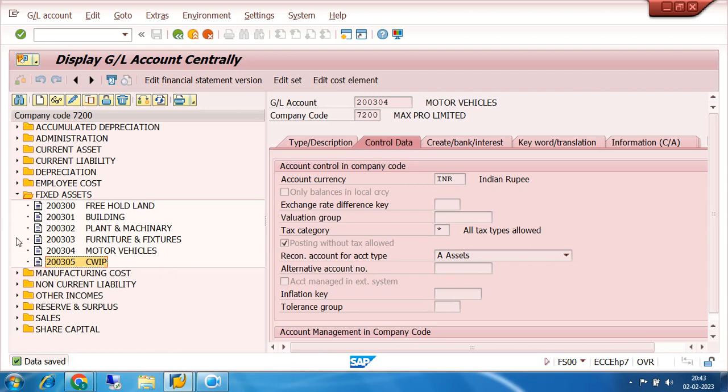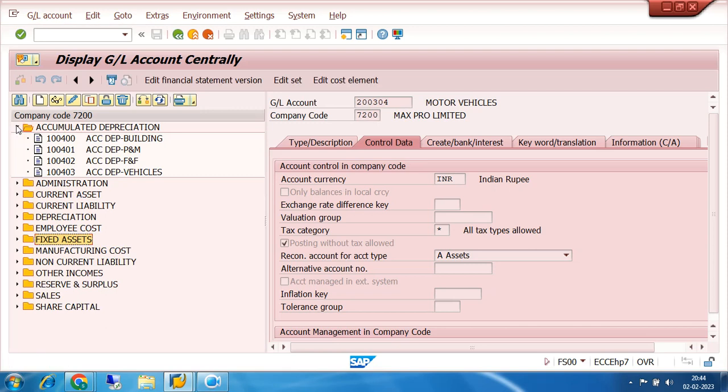After these 6 varieties of GL in fixed assets, we will go to the accumulated depreciations. In the accumulated depreciation, we will have 4 varieties. Why?